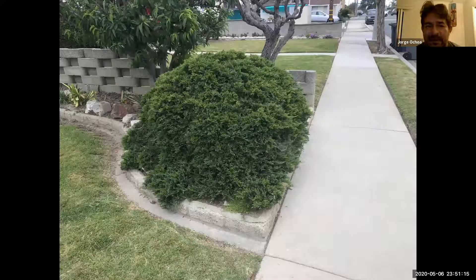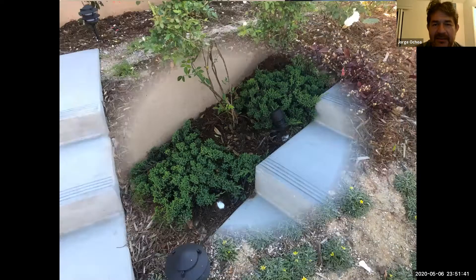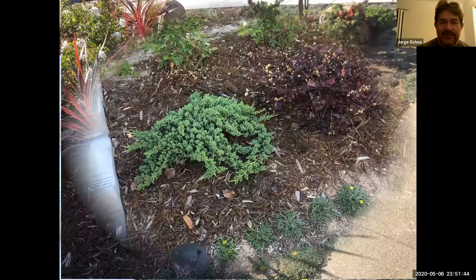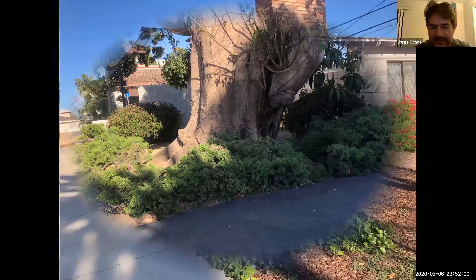This is more of the tam juniper — here's a natural growth that is very mounding and usually quite tall. Here are some larger specimens that have been planted; they don't need too much attention. Here is the creeping juniper, juniper sinensis tortulosa — just an easy ground cover. Here's where they were placed in some of the newer landscapes, and here are some of the others, a little bit older. If you need an area and don't want to put a lot of money into it, just get a few of them and you're set.